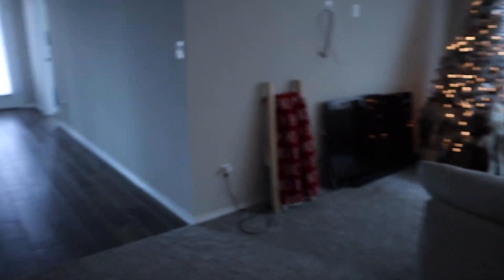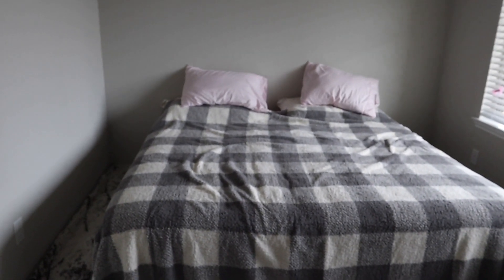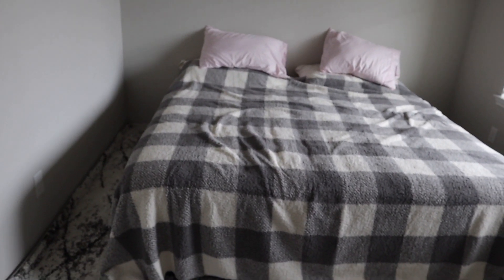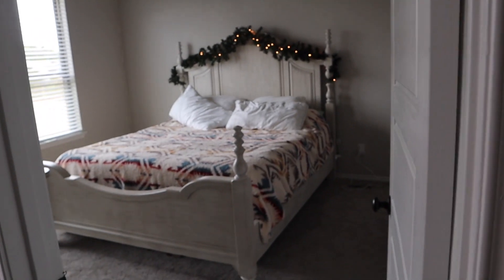Coming back this way there's the living room, and then down the hallway is an office with double glass doors. They still have to come fix the rod that goes up there. This is going to be hubby's office for now. We put the king-size bed in here and got this carpet from Costco because we wanted the girls to adjust to the new place. We also have a covered patio out back — the yard isn't too big but it's just enough for the girls.